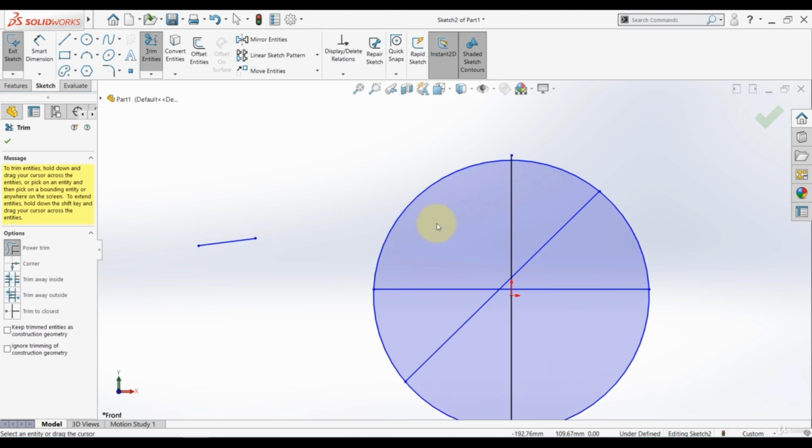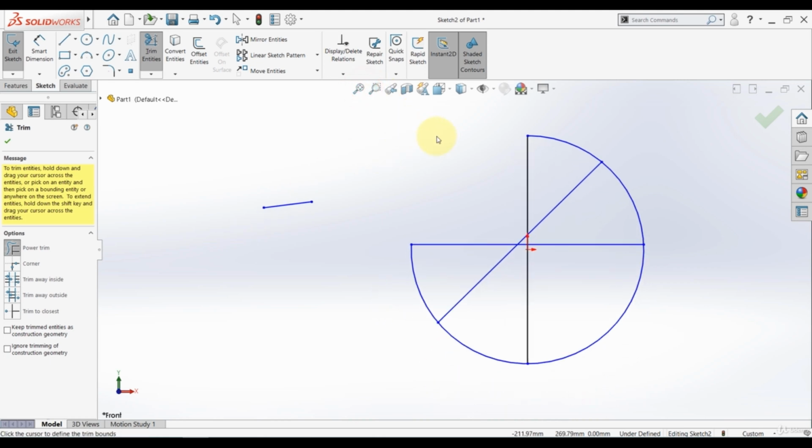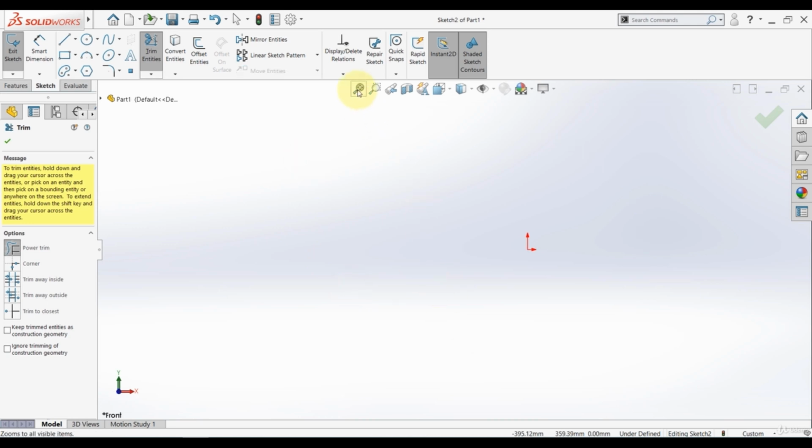Now let's talk about this part. If we have this segment of this circle and it intersects this line and this line, when you trim this, the trim will take place until it meets the first intersection point and the second intersection point. So when we trim this, this part disappears. Now if you trim this, it will take everything until it gets to the first intersection point, this one. And as we said, you can trim multiple entities together, like click, hold, and move the mouse. You get everything with intersection. This is a very powerful and useful tool in SolidWorks.